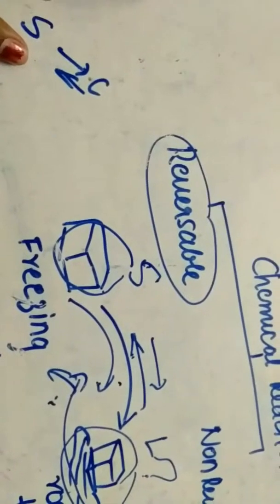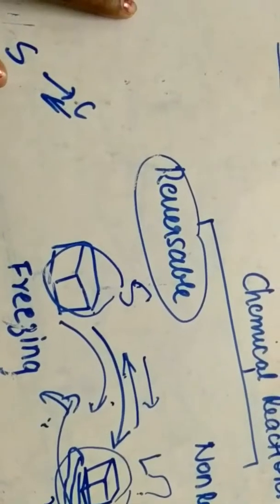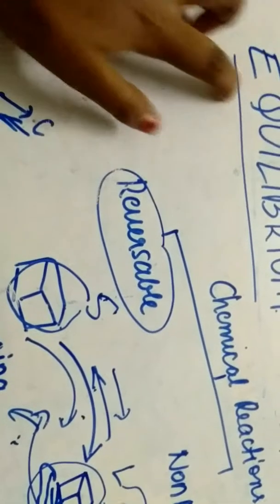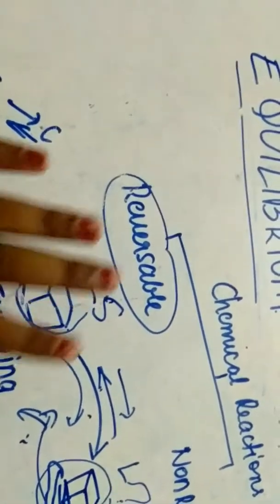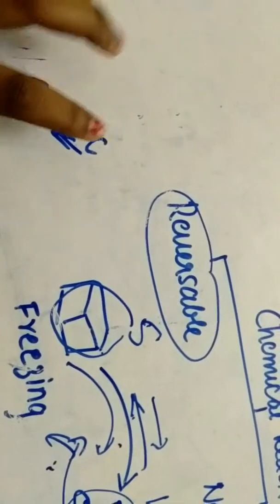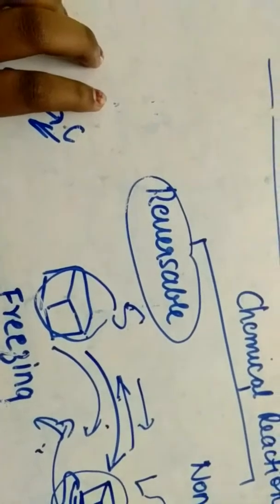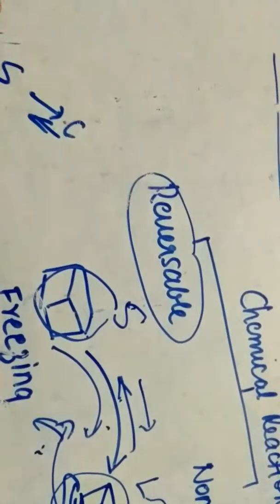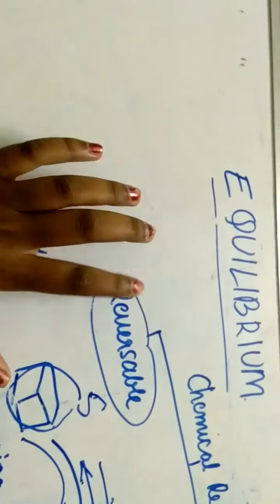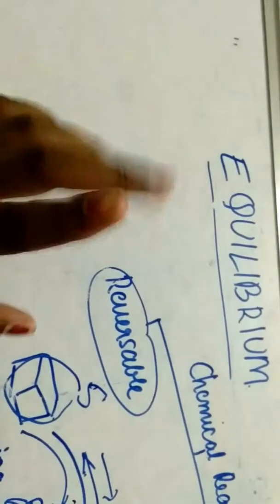So, once you're clear with these two topics, let us move on to equilibrium. Only reversible reactions can be in equilibrium. So, why are we talking about equilibrium? What is the importance? We will see in the next module. In this module, we'll only be clear about what it is, right? We won't see why it is, we'll see what it is. Since this is the first time you are studying equilibrium, we will take up a nice example to get into the topic.